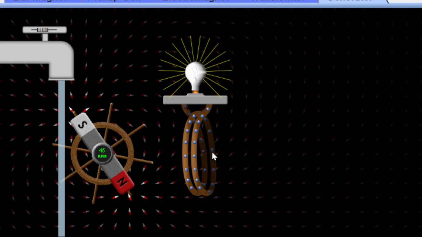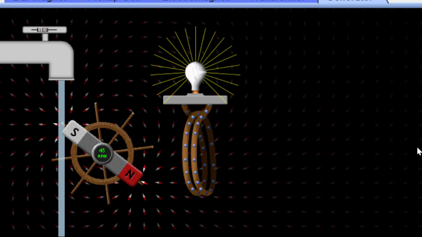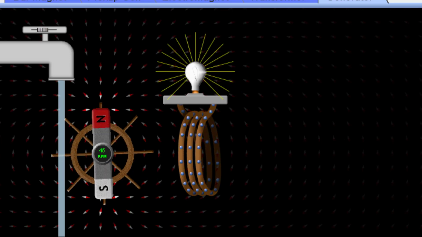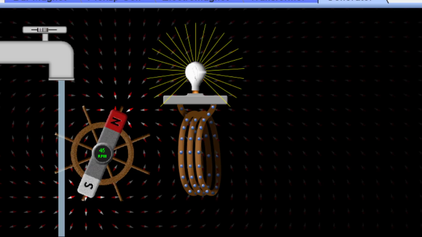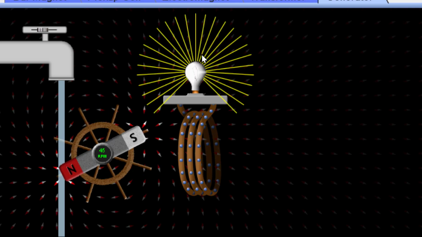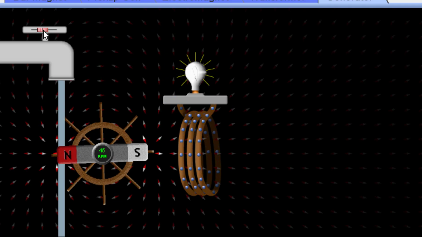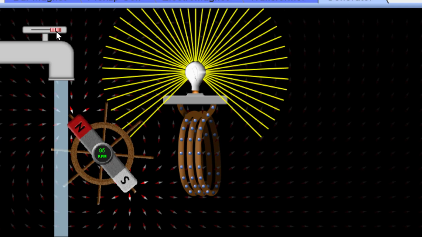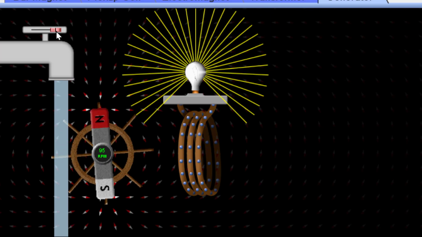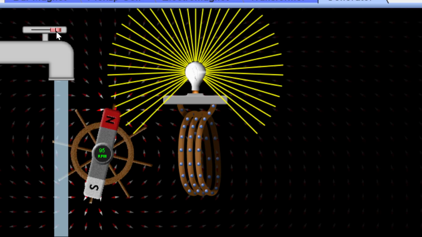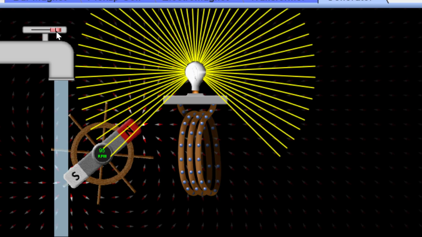Now, ideally, you would have the spinning magnet right inside the coil of wire because that would give you the strongest effect. But you could also increase the number of loops. That would give you a stronger effect. Now, United States electricity pulses at 60 hertz, 60 times a second. So that magnet is spinning much faster. So I turned up the water stream to try to get the magnet to spin faster. And so the magnetic field inside of that coil is now changing faster, which is going to give you stronger pushes and pulls.